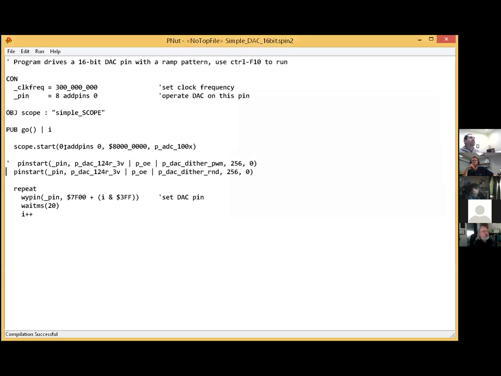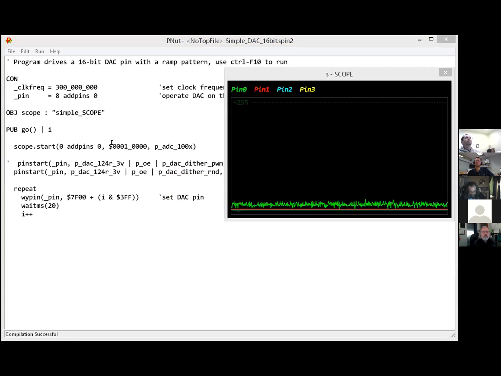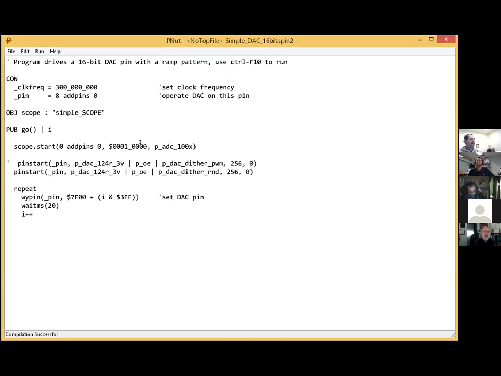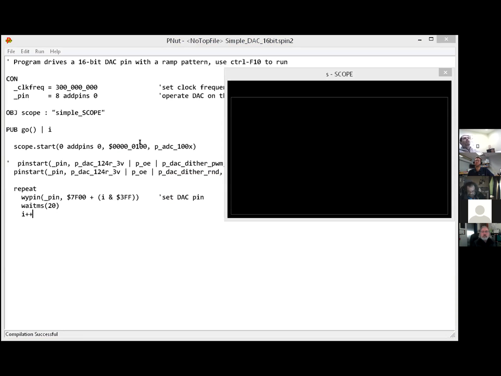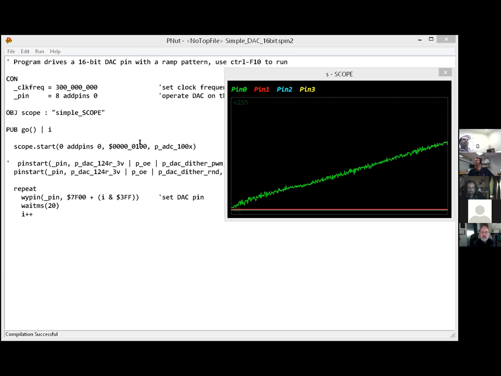Oh, you know what we could do? Watch this. We could slow this thing way, way down, in fact even slower than that. This will take a while to queue up, but it will give us kind of, well, not really what Roy was asking for. There we go. Look at that. Here our sample rate was super, super low. It took that long to fill that, but we're moving the DAC very slowly too. What you're seeing there is the linearization of 5 discrete steps of an 8-bit DAC.